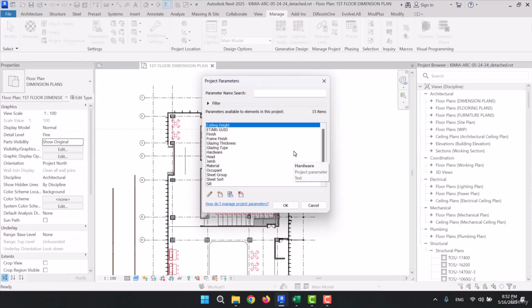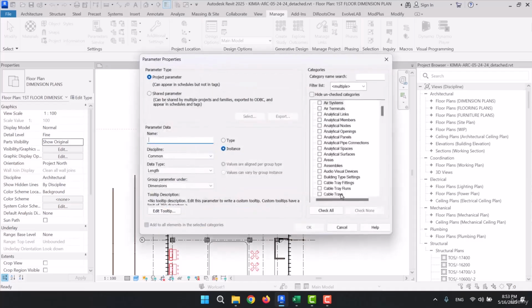When this palette opens, you can edit the existing parameter with it, or you can delete it, or you can create a new parameter. I click on New here and a new parameter is created. You may not be familiar with this parameter properties palette. How do I even create a new parameter? I explained this to you at the beginning. Above this, you must specify whether the parameter you are creating is a project parameter or a shared parameter.